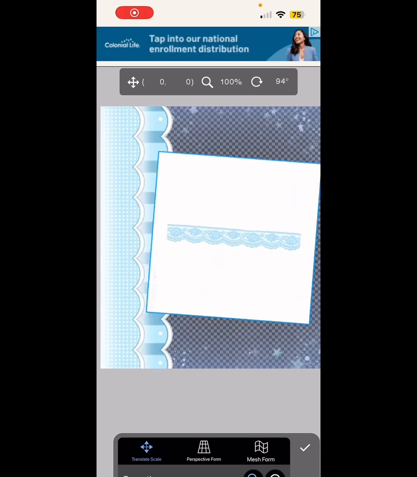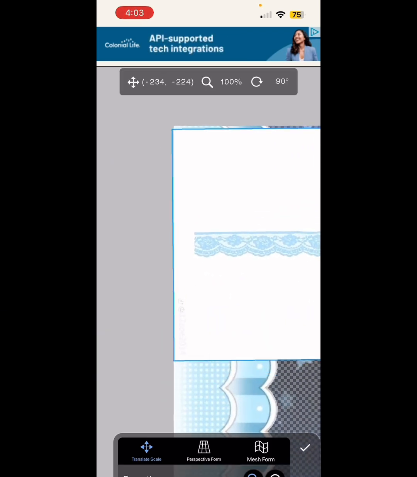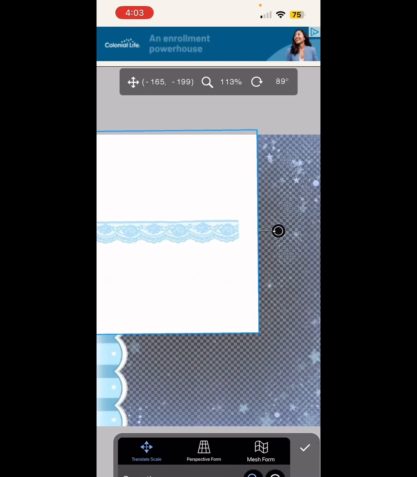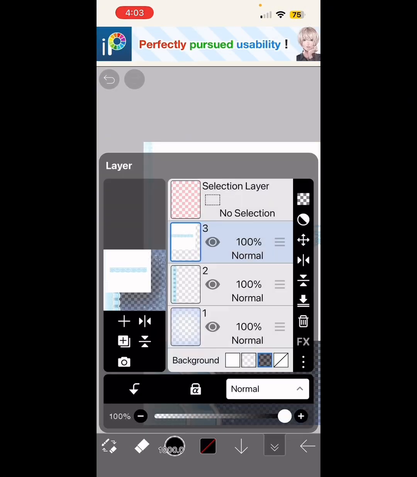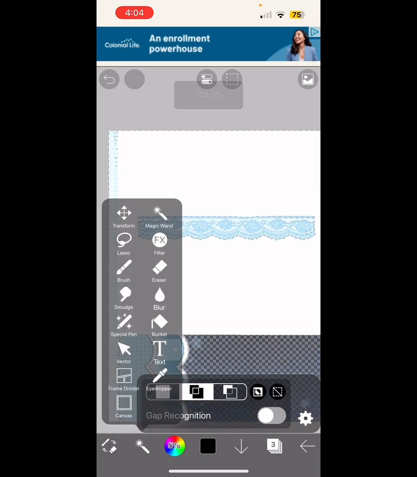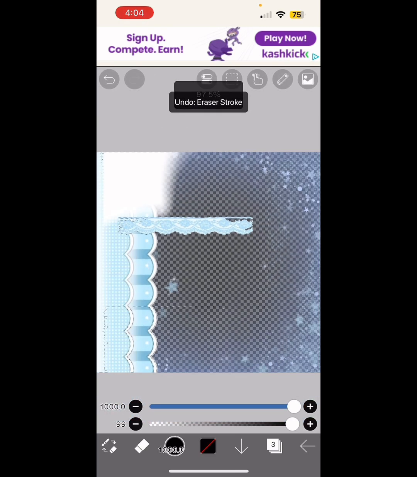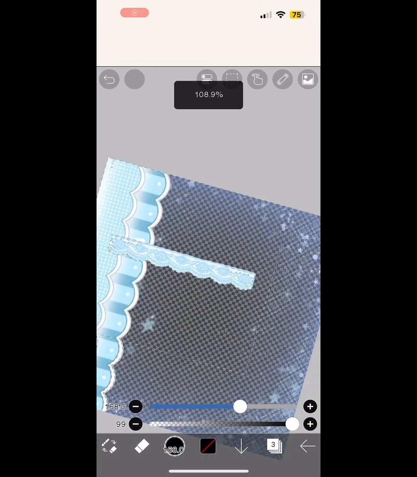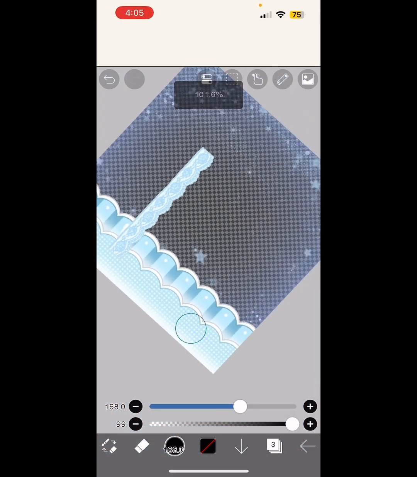Then you're going to grab your top border and size it and flip it how you want. And hold up, sometimes it's hard. Okay, maybe for the top one, I suggest removing the background first because it's confusing. Oh, I didn't mean to do that. Okay, my bad. I was putting the clip separate because I was kind of struggling.